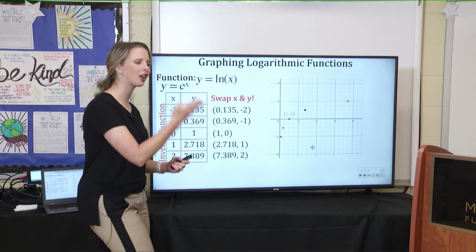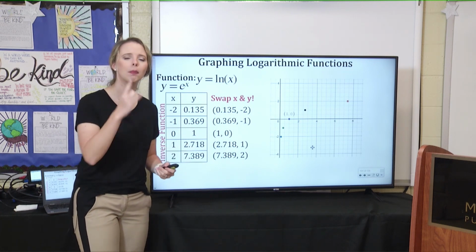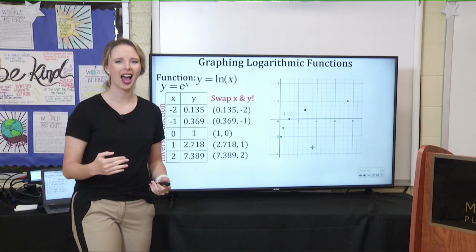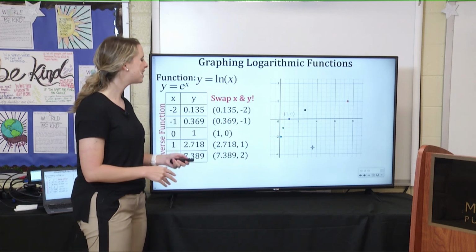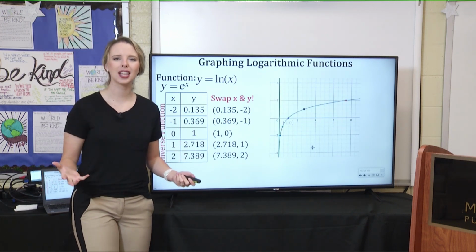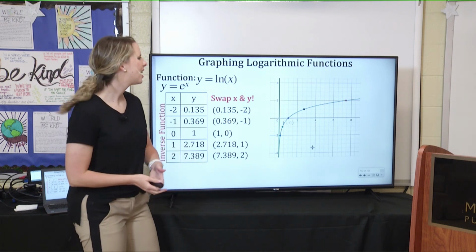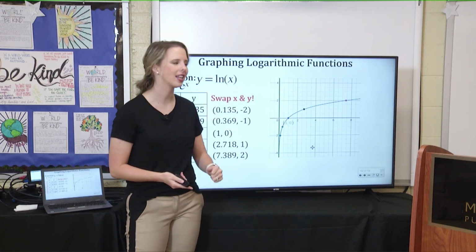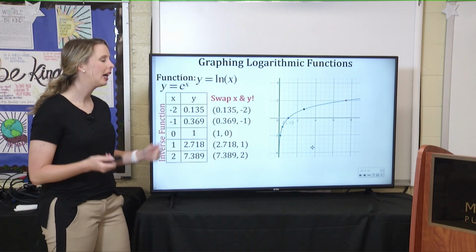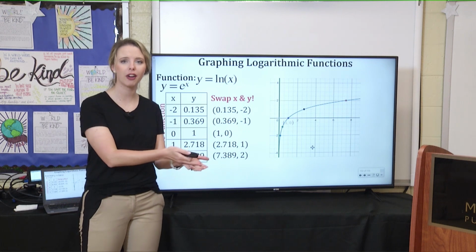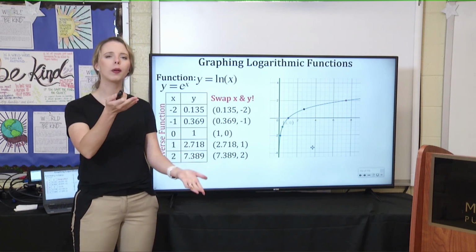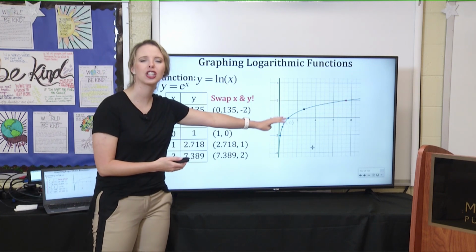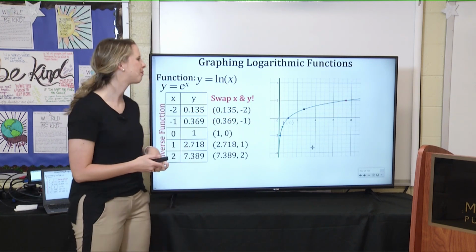We're getting closer and closer and closer to the y-axis, but are we touching the y-axis? No. Are we crossing the y-axis? No, because once again, we have an asymptote at x equals 0. Hopefully you can see this green line that's drawn on your screen, and that asymptote is x equals 0. So since we converted to an exponential function, we were able to use the inverse to help us arrive at the actual function y equals ln of x.